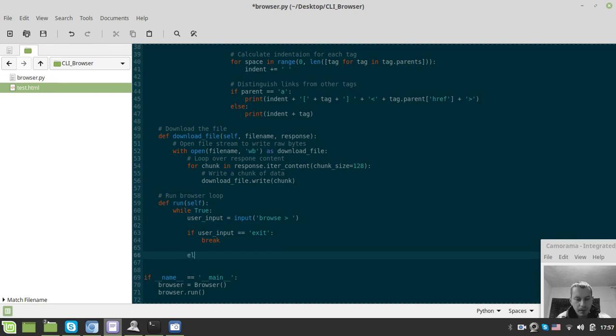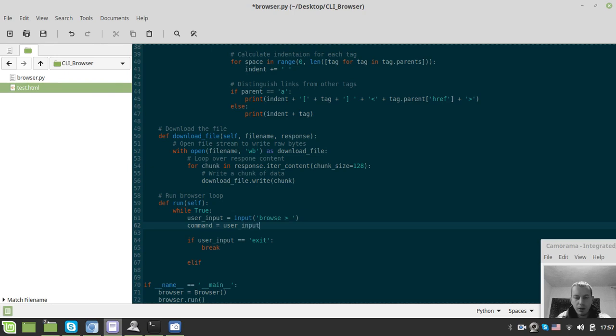So okay, elif. Okay, so we want actually to split the user input. So we call this the command is equal to user input.